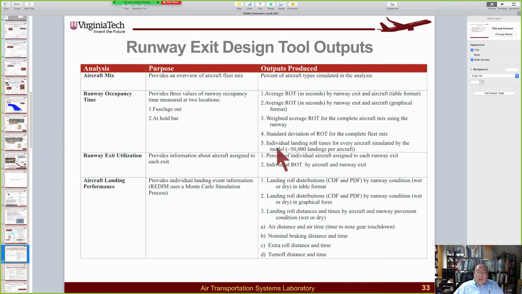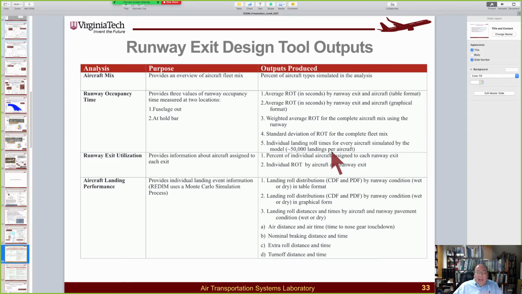You also get the individual landing roll times for every one of the simulated landings in your run. Typically, there might be 50,000 landings per aircraft. So if you have 20 airplanes, you get about 1 million rows of output in the model. You can easily export that to Excel or maybe a database, because Excel will probably only read the first 1 million lines.